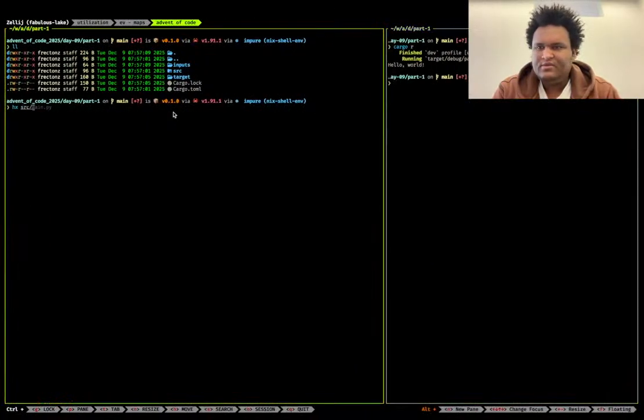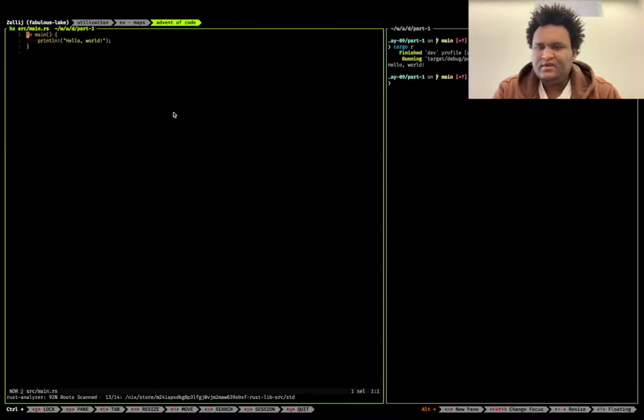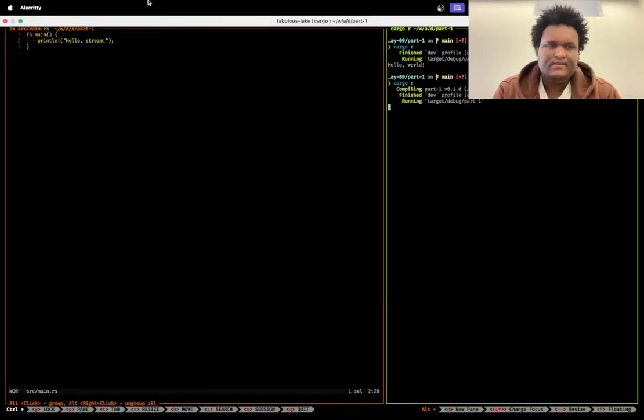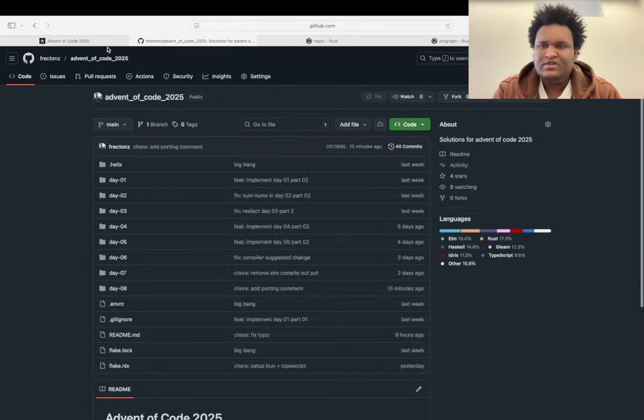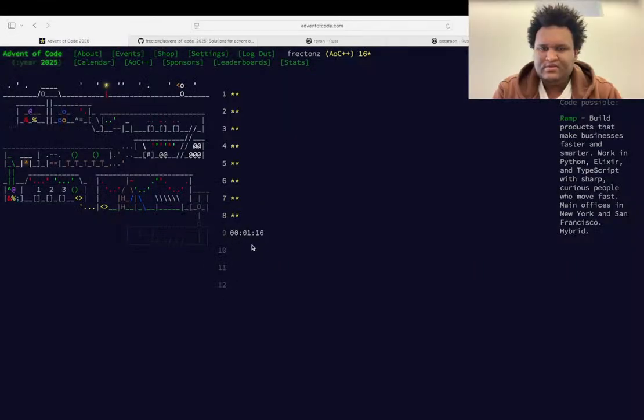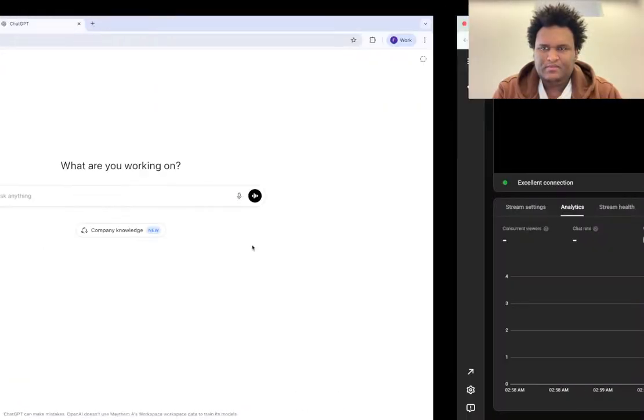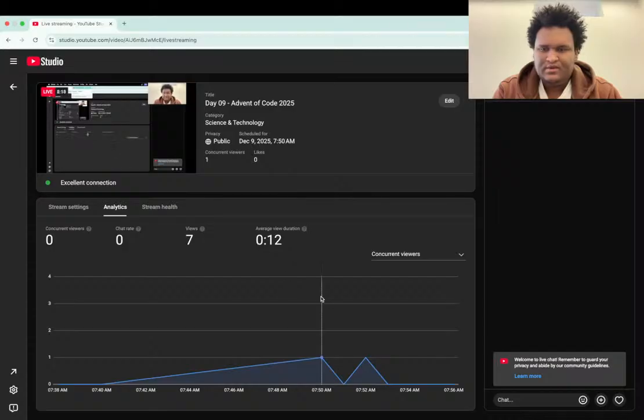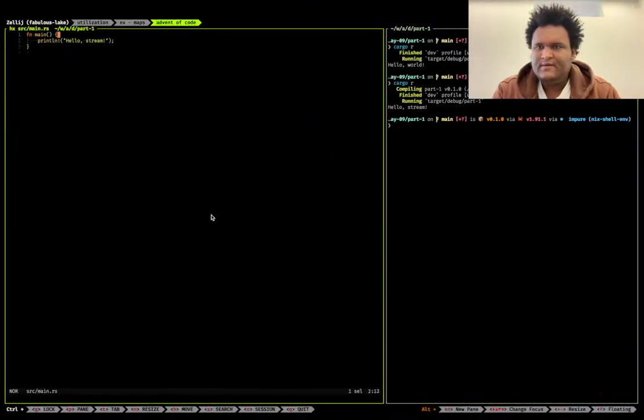Yeah, let me open up the Rust file here. Hello string, just do that to make sure it's working correctly. Okay, now we just have to wait for it to open up. We can actually do this until then.